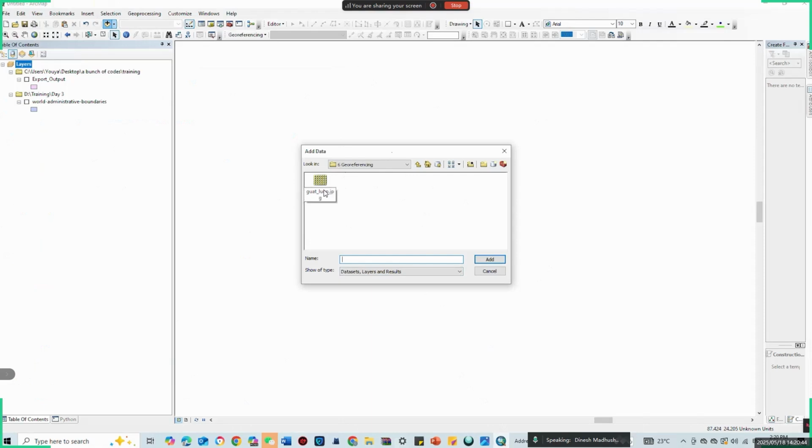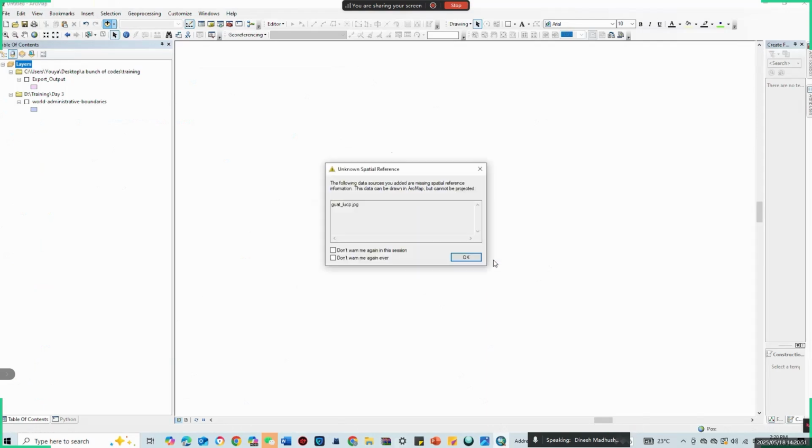It's Guatemala, okay? The image. Once you click that you wanna add it, it shows you that it's not projected. It cannot be projected because there is no georeference and there is no geospatialization here. That's what we're gonna do today, okay?